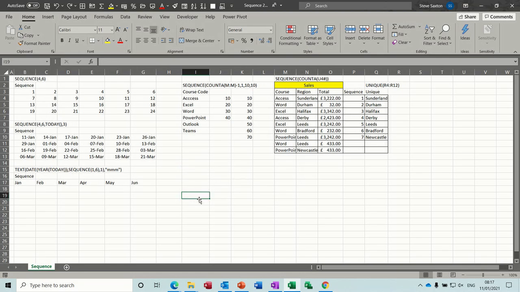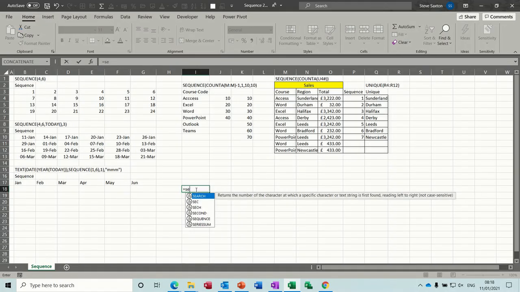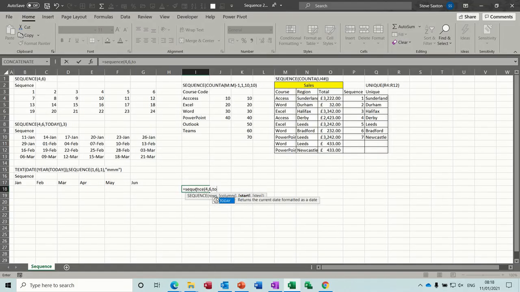And let's come a bit further down. This one, so this is using the today function, which is a computer clock. So I'll type that one out. So equals sequence, open the bracket. So it's still going to be 4 by 6, 4 rows by 6 columns, but now I want the start to be today, which is open close bracket, and then I want it to step by 5 days.